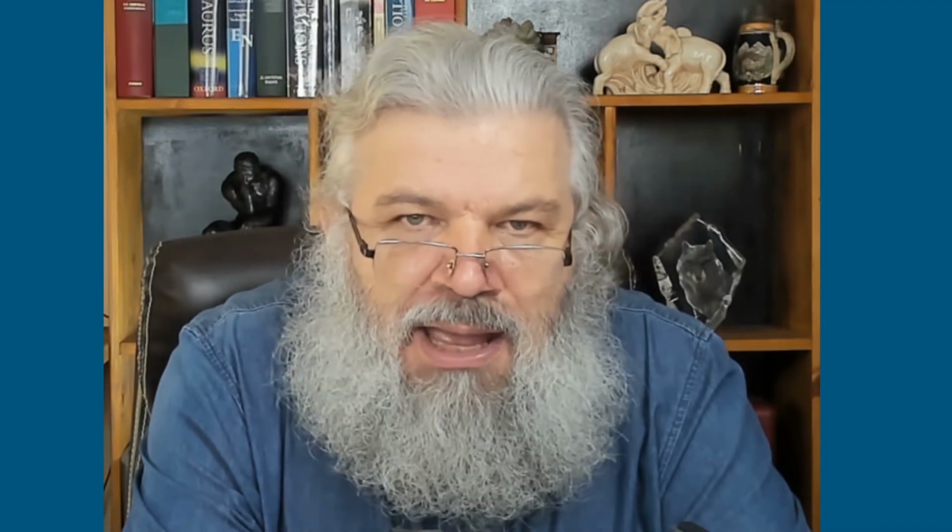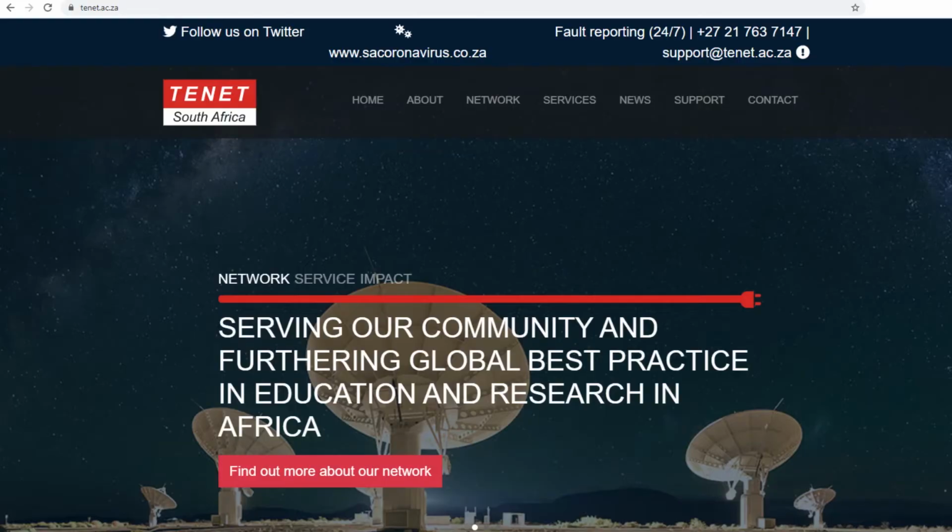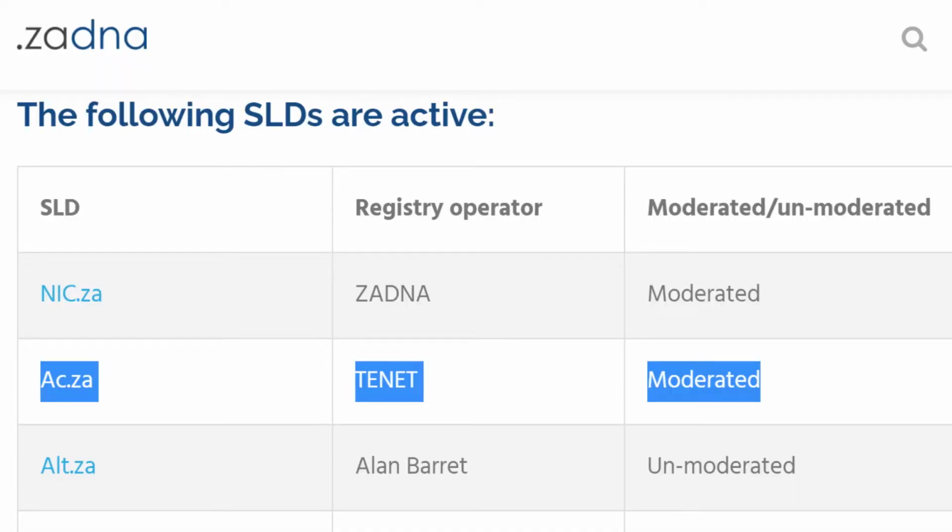We also have the AC.za domain, and that is used for academic institutions, such as universities. The internet services for academic institutions in South Africa are provided by an ISP that is known as TENET, the Tertiary Education Network ISP. What they do is provide connectivity for such institutions, but they also act as the so-called registrar for the AC.ZA domain.